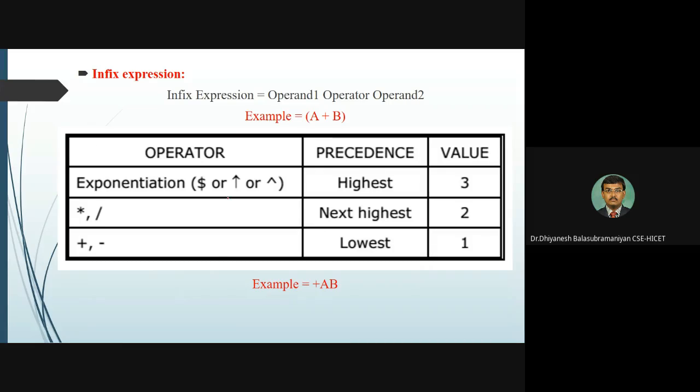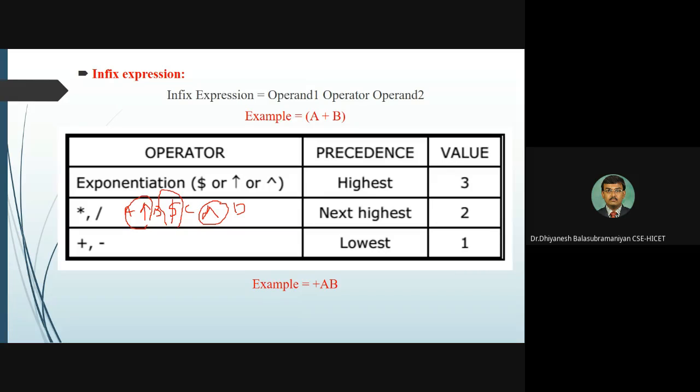In that also, for the dollar, the upper arrow mark, and power, we have some priority orders. So in the expressions, if we have an expression like this, A, B, C, D, first we need to solve this dollar. Next we need to solve this upper arrow. Next we need to solve this power. This is the order you need to solve. The operators given the highest priority are the dollar, upper mark, and power.